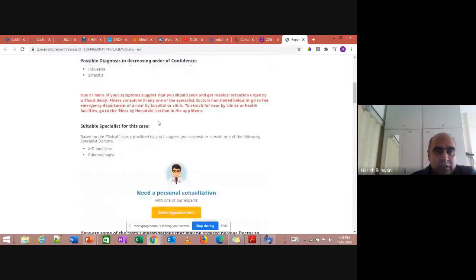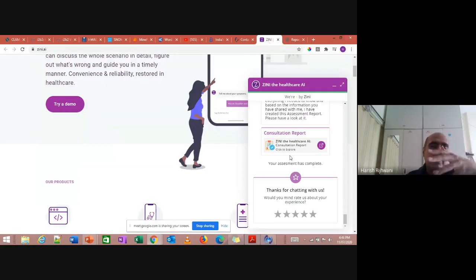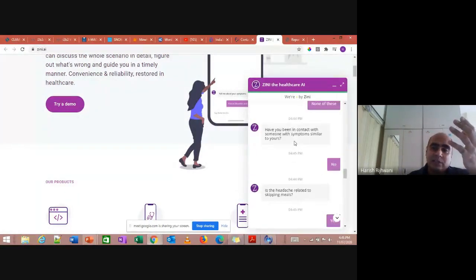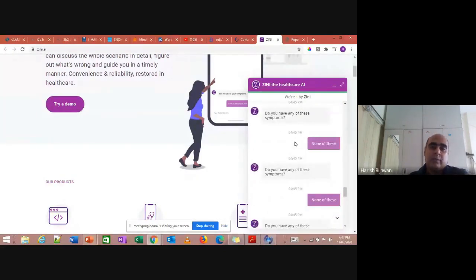So this is what this diagnostic assessment tool kind of does. So this is again another example of how you can use NLP based on whatever you are typing. So as of now, this tool really gave me all the options, right, based on certain keywords. I did not really try and drill down into this information, but this is where, again, you're using NLP in the back end actually.